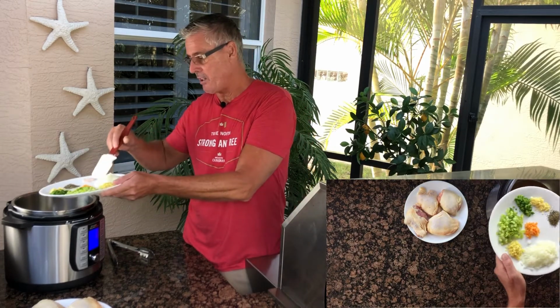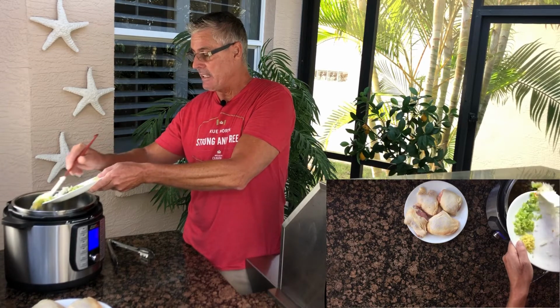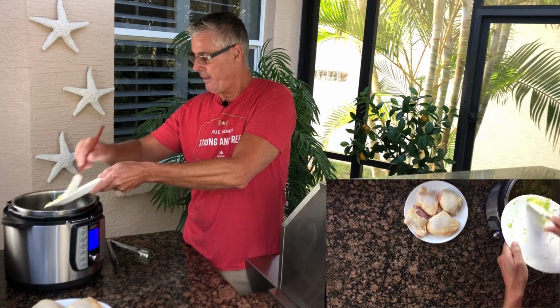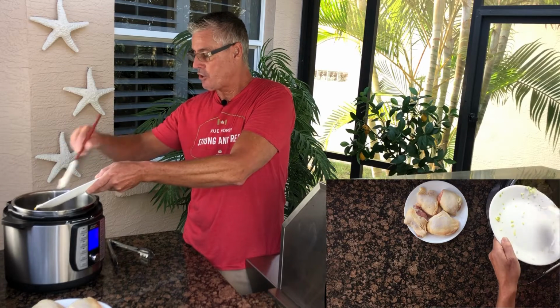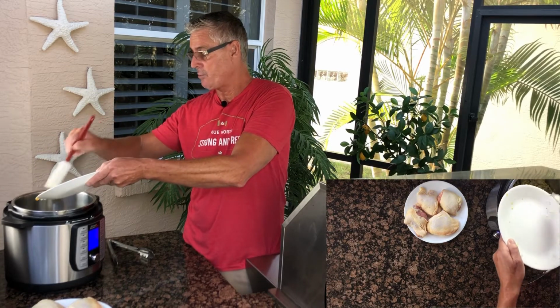We're just going to put it in. We're not going to saute this. This is a really fast dish. I'm using the Instant Pot today, but you can do it in a pressure cooker. You can do it in a Dutch oven. It's a pretty fast recipe.